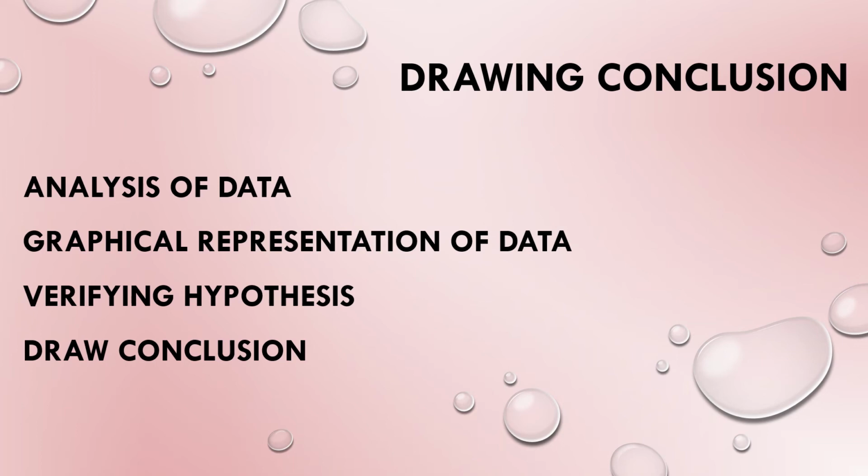In our case, what was our hypothesis? That teenagers will have a poor academic performance if they are using social media. Or with the social media usage, the academic performance of the teenagers will be poor. So this hypothesis is then verified with the data we have collected. That is, we analyze the data to verify the hypothesis.